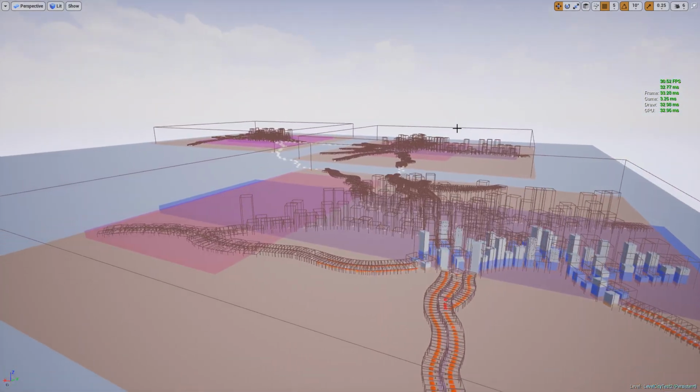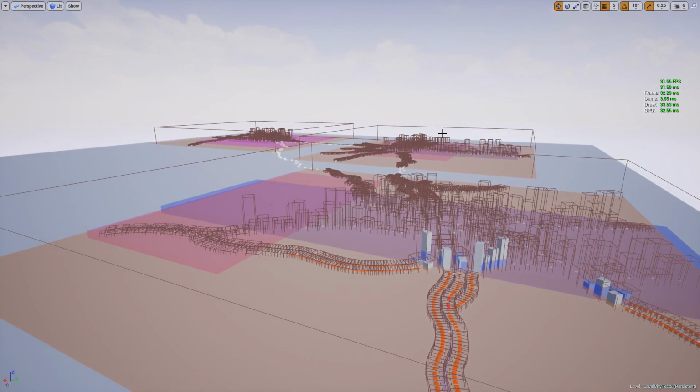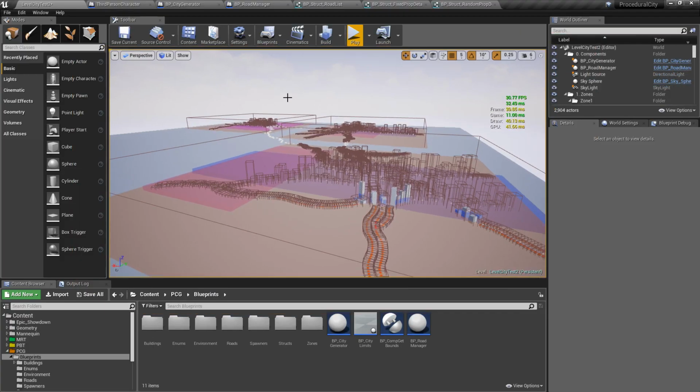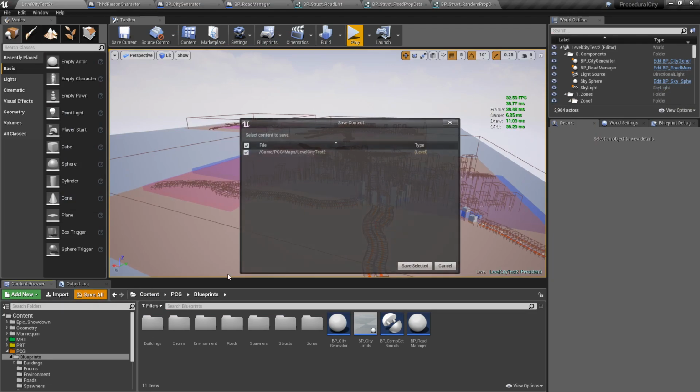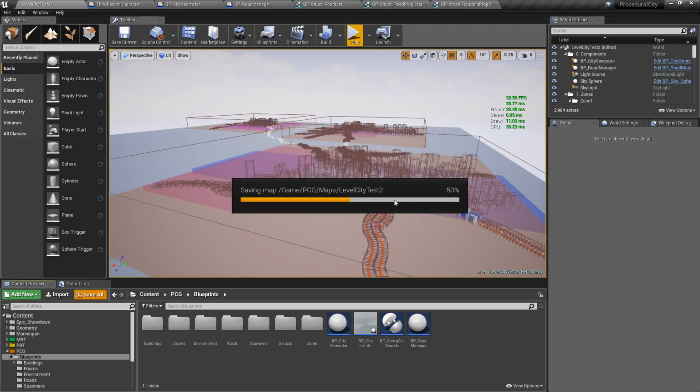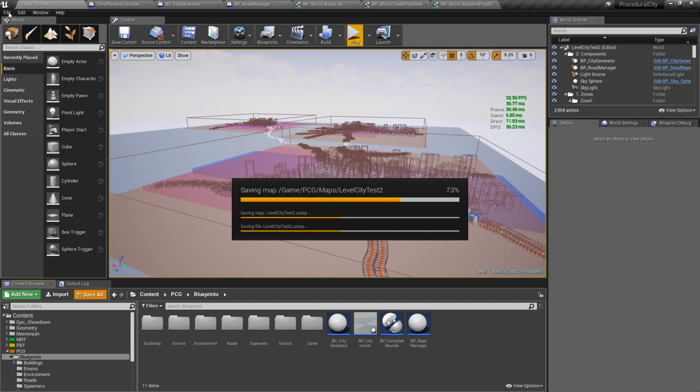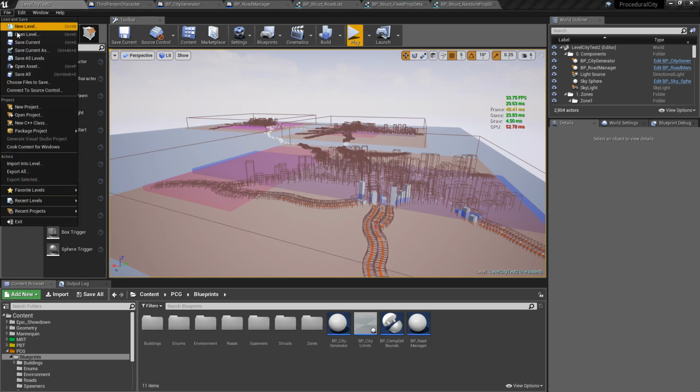So yeah, I wanted to give you another quick preview here, so let me go ahead and save this map. Two other things, since I have you here, really quickly. This is really the most exciting thing, but I wanted to show you something else. I did make some improvements to the spawner.